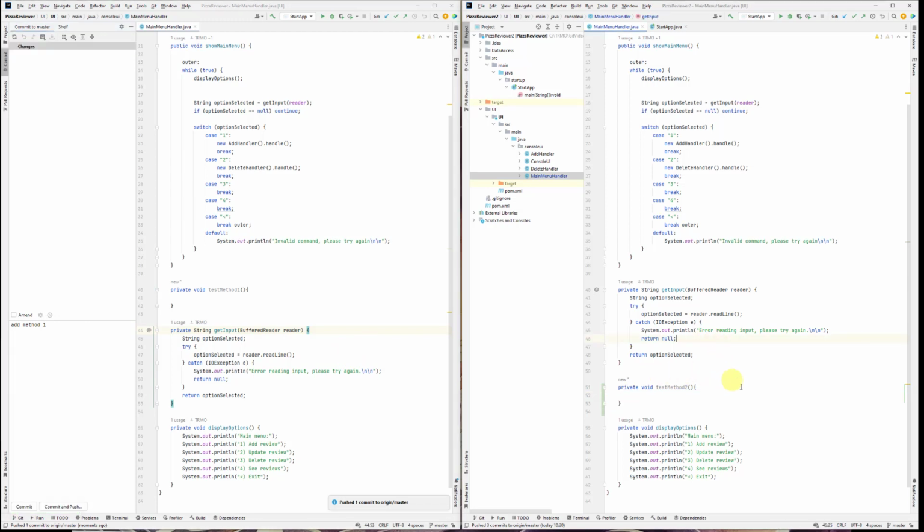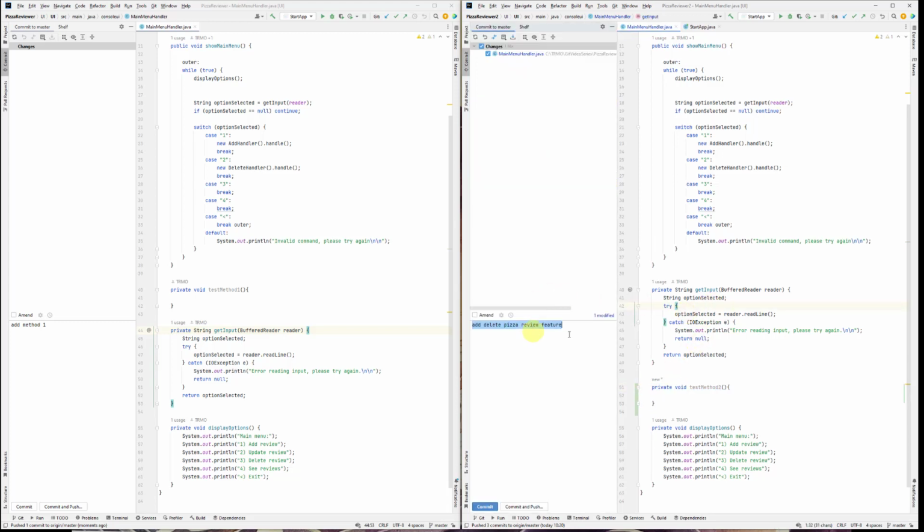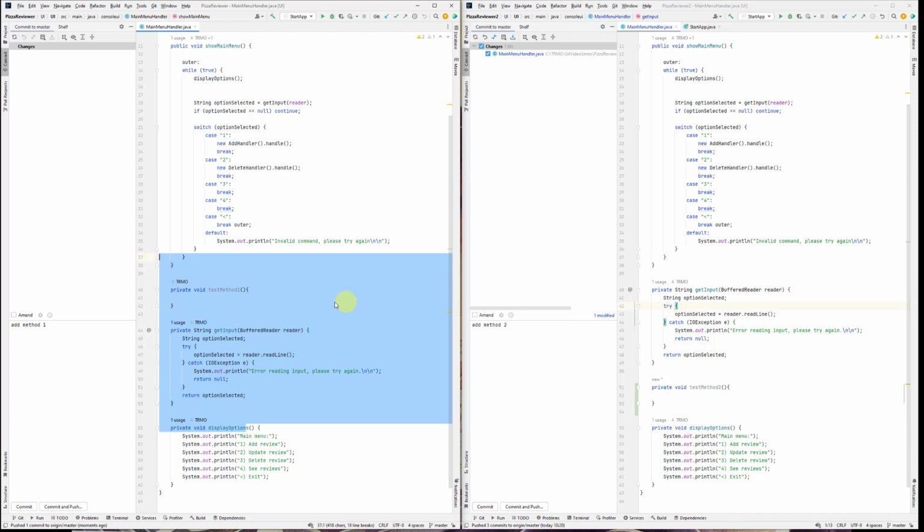Then over here, my yellow or pink or whoever, they want to commit this one, so let's give that a go. Add method 2. But now remember, the master branch has been updated to look like the one over here, so that's a step ahead of where we started over here. So when I commit and push, commit is just to my local repository, but the push is to the remote repository, which is ahead of my own starting point. It will complain and say I need to pull first and then merge.